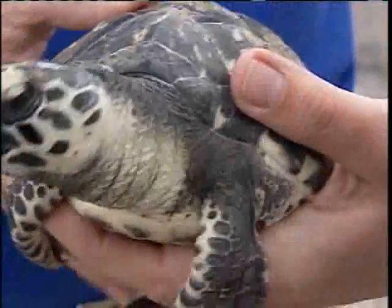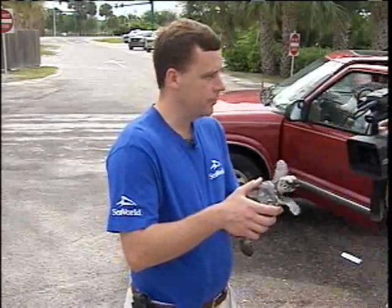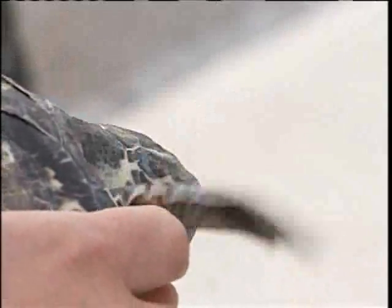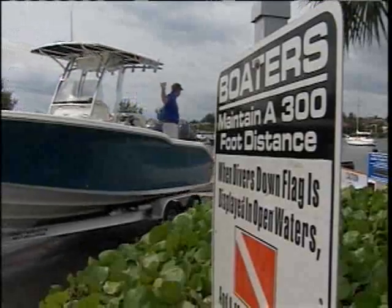This little guy is only about 10 inches long and about 2 pounds. And this is really what it means to connect to wildlife when you get up close to it — it really has a different effect on a person when you see it up close. This is a very rewarding field to be in.